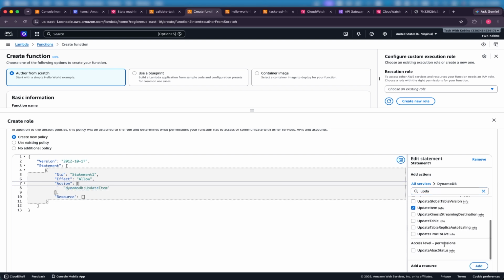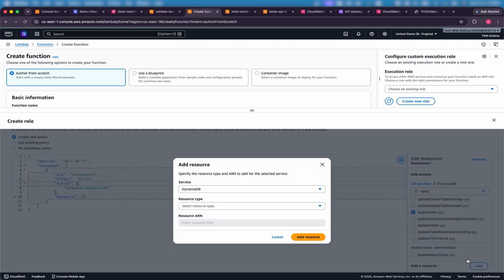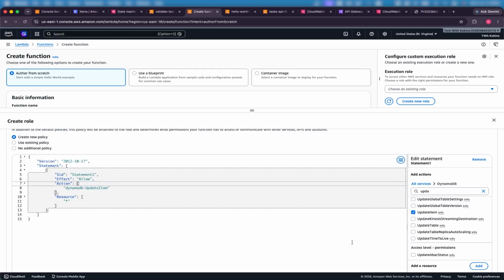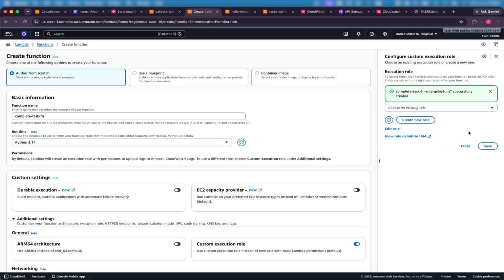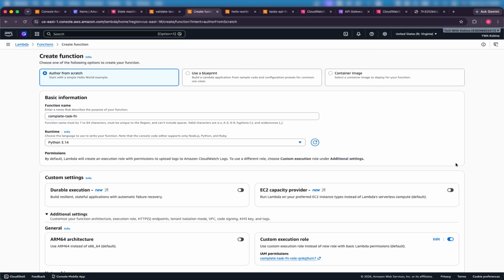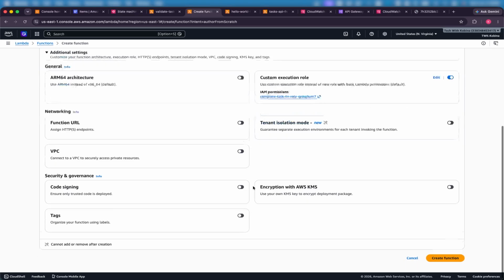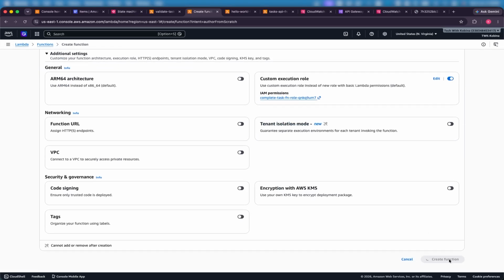So I want to do update item. And with the resource, I'm just going to choose all resources. I don't want to select my specific table. Then I'll create my role, save. Then I'll create my function.